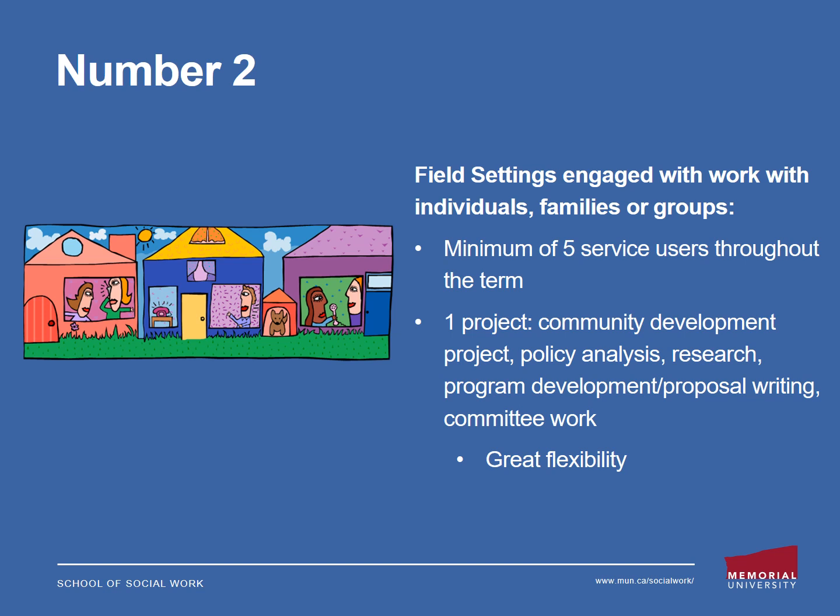As with the presentation, there's a lot of flexibility with this project. Senior students can be creative. Students can do a community development project, policy analysis, research, program development, proposal writing, and committee work. The project typically not only meets some of the students' learning goals, but also can build upon capacity within an agency. Many field instructors and agency mentors have items that they would like to get to, and this is a great opportunity to not only meet students' needs, but also the needs of your agency and team.